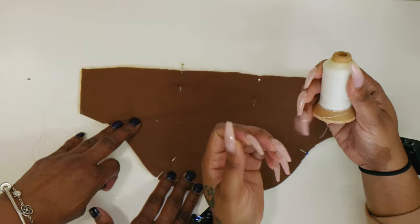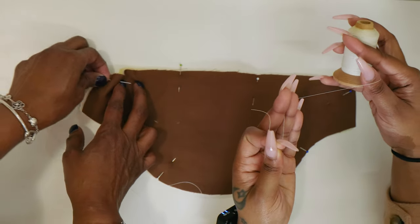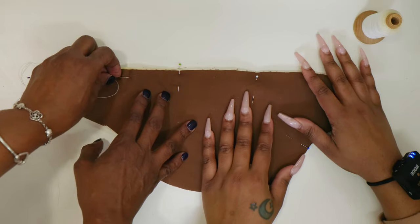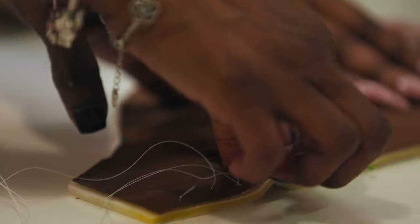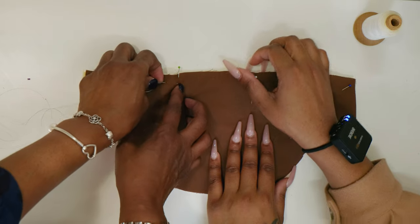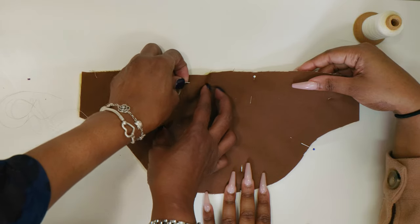Okay. So, when you're basting this on, you want to start from this corner here. And you just insert your needle, bring it up, bring it through, and then you have your basting stitches. So then you want to do about half an inch of running stitches throughout your project. You're just holding these two pieces together because when you get ready to sew them with the sewing machine, they will be easier to handle.